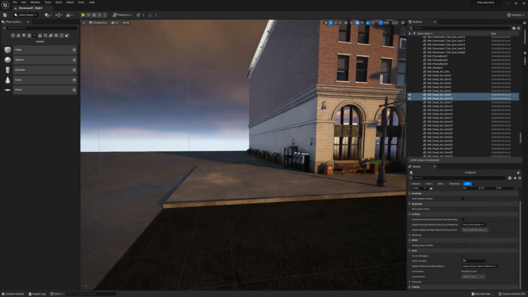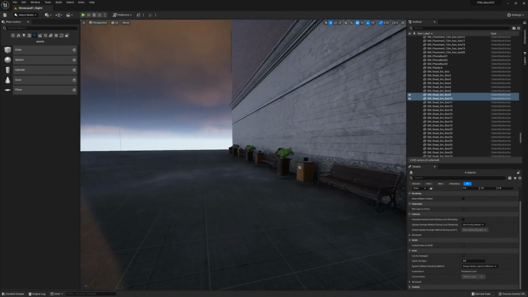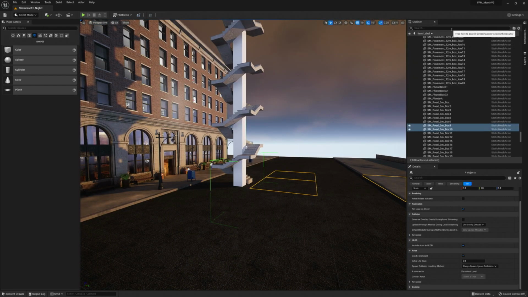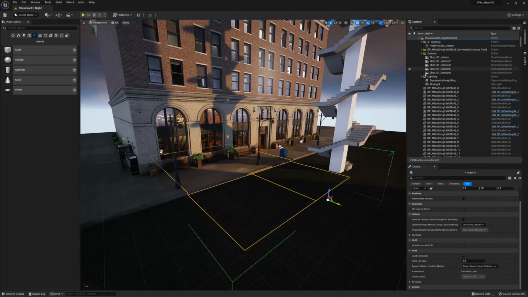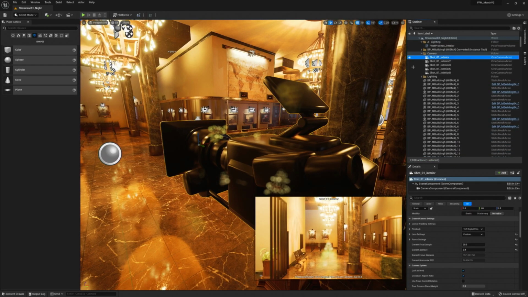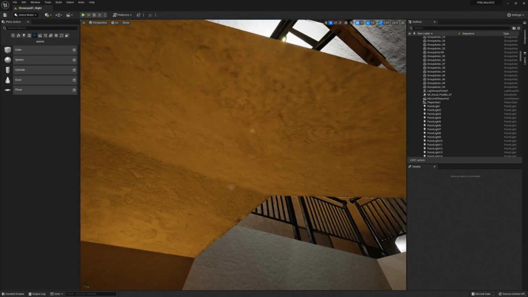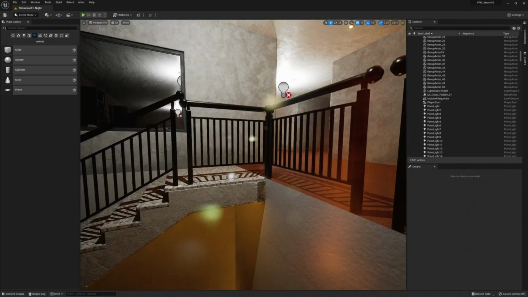So that was a nice little side thing to work on. Oh, ATM. Oh, phone booth. Trash receptacles. Wonderful. Where did our tree go? There we go. All right, sweet. This is looking cool. So up here, we can snap to the location by double clicking on the outliner. I want to see what we can do to open this place up so that it goes to the upper levels that we have here.